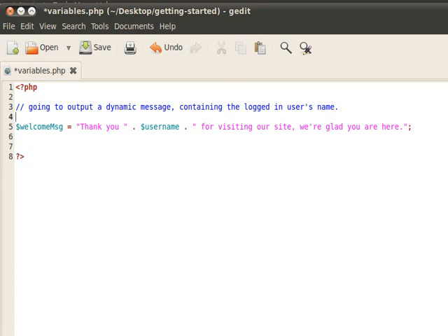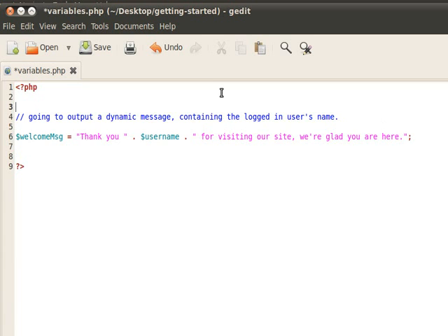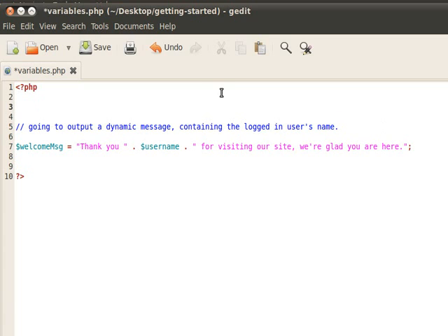So if you're working with a CMS or a system that already has login functionality, you won't have to worry too much about where that name comes from. It'll come somewhere from a variable. In our example today, let's pass that variable in using a query string. So I'm going to say the username is equal to get username. This will be from the query string, and I'll explain the query string here in just a minute.